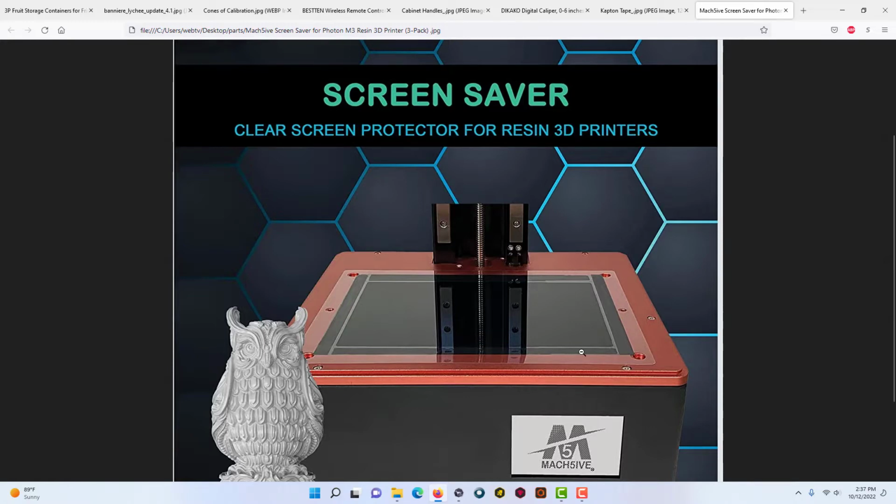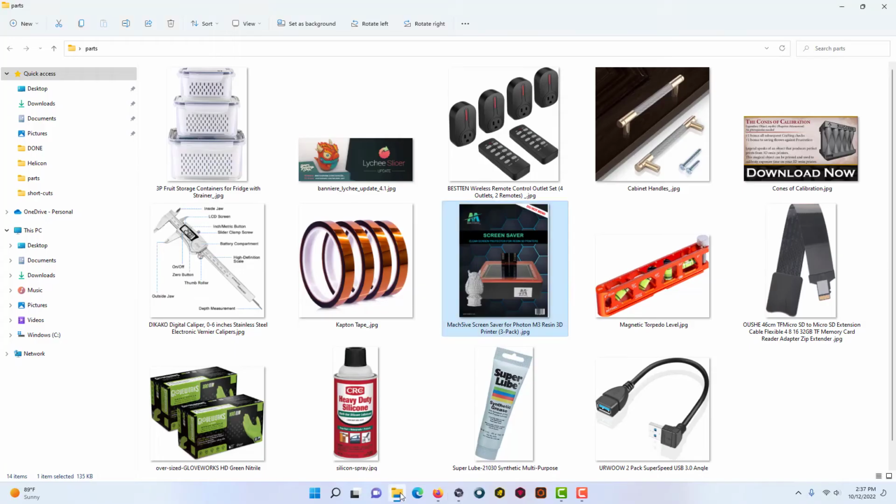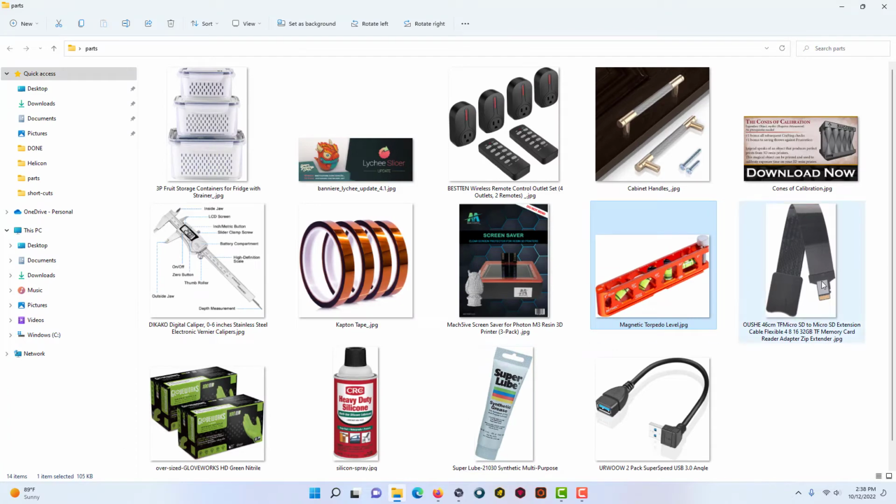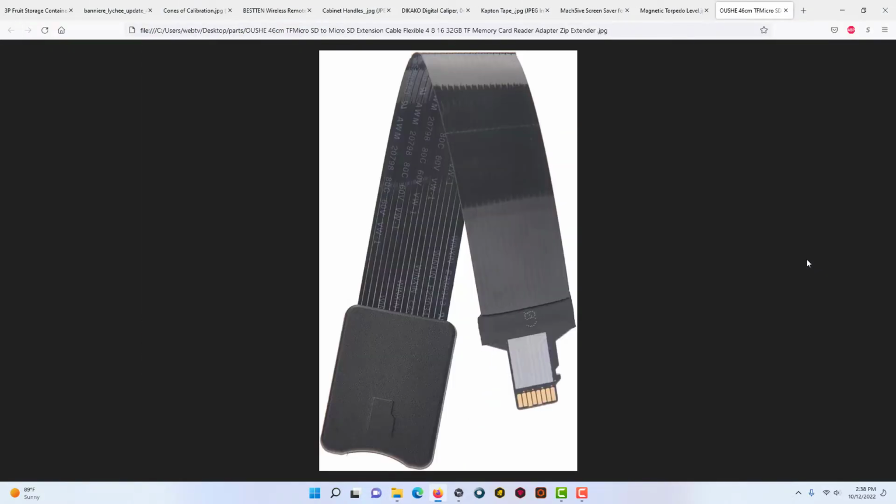Another thing, we'll go to the next step here, is I use this torpedo level. I level my printers for the resin. I don't have to get very accurate, that's debatable, but I have no problem. Just as long as you get in a ballpark figure, you don't want your resin hanging to one side of the vat and not the other, because especially if you've got a large print, you want it pretty even so you'll have a full vat.